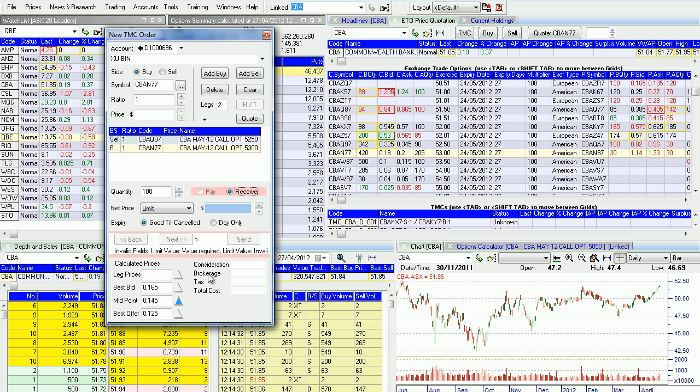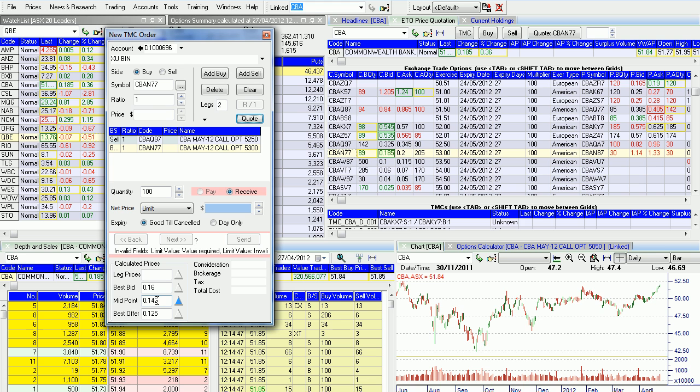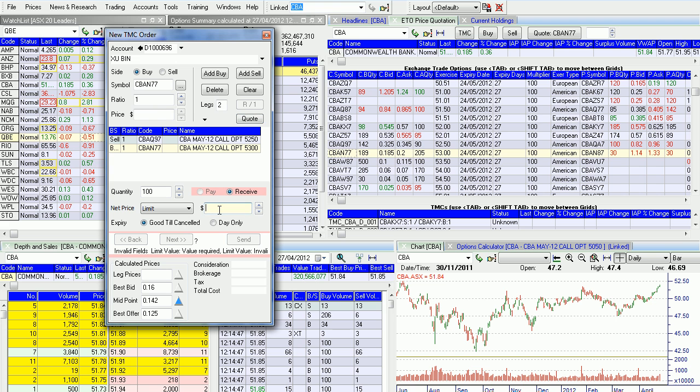The beauty about the TMC order pad is it'll allow you to quote your spread and get a price for the total trade. So if we hit the quote button here, you can see down the bottom left you've got a midpoint, which is calculated between the best offer and the best bid for the TMC. What we then usually do is pop in a price around the midpoint.